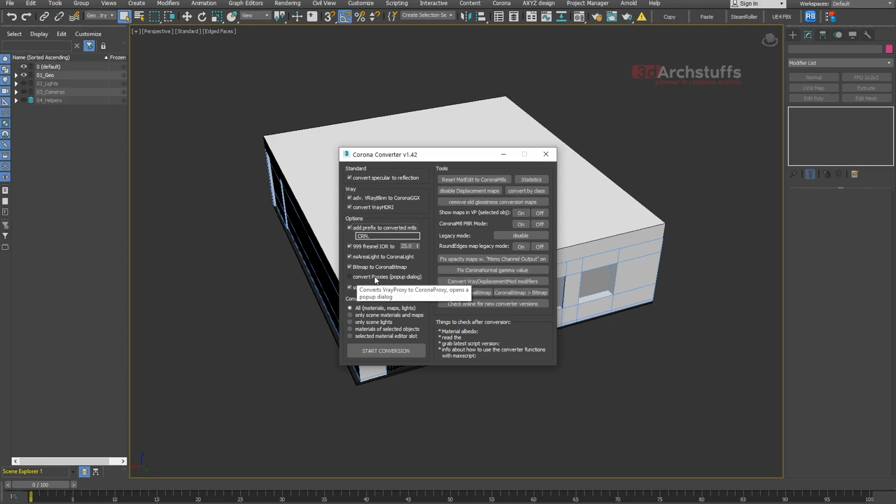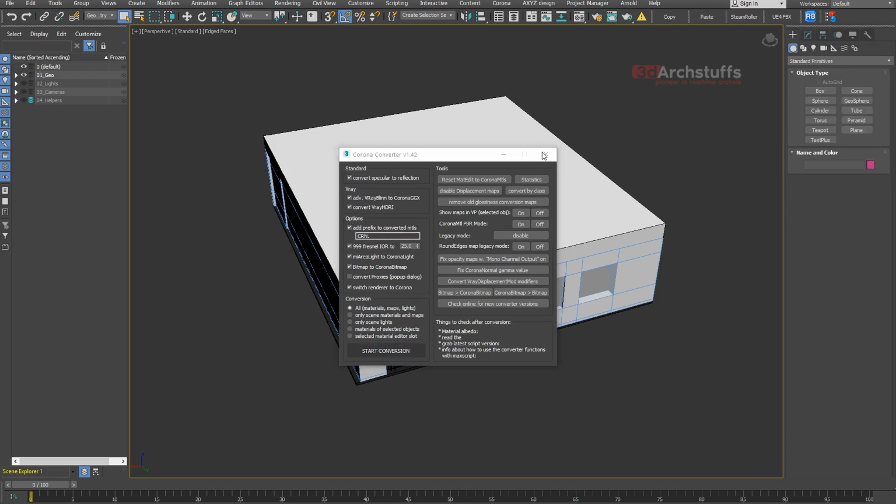Convert proxy, you should not switch on, and switch render to Corona, we should switch on. Nothing to do here and nothing here, just switch on all these options and then click Start Conversion. Now wait until it finishes.